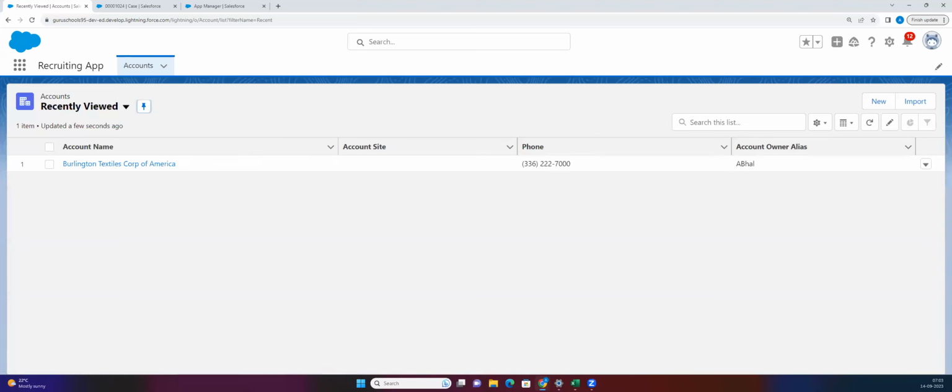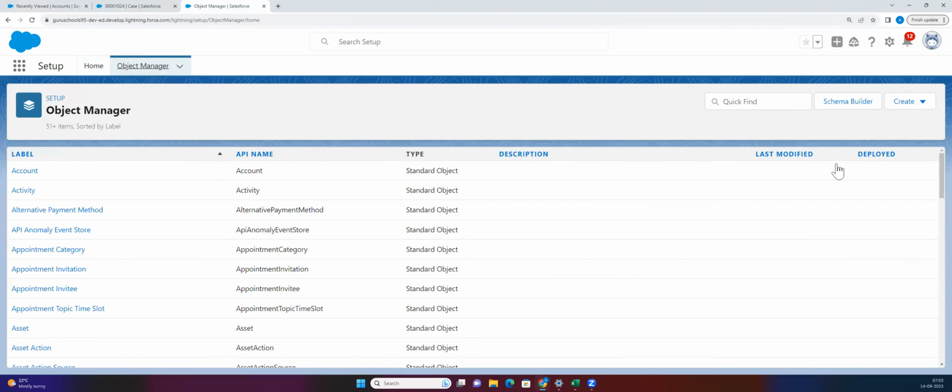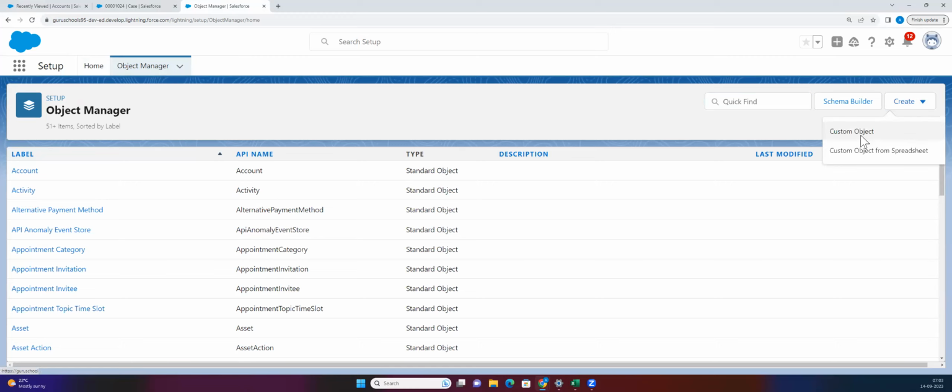So I will quickly create one Position object and then we can add it in the navigation item. Let's see how we can add it if you create any particular object later on. Object Manager, create.